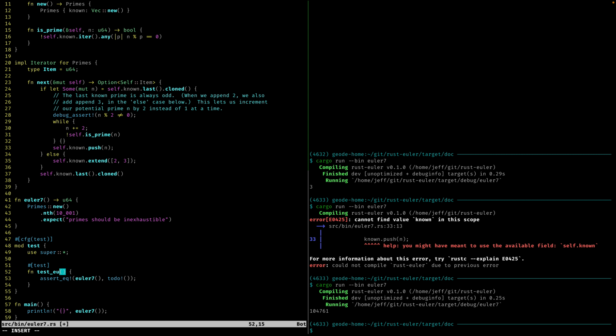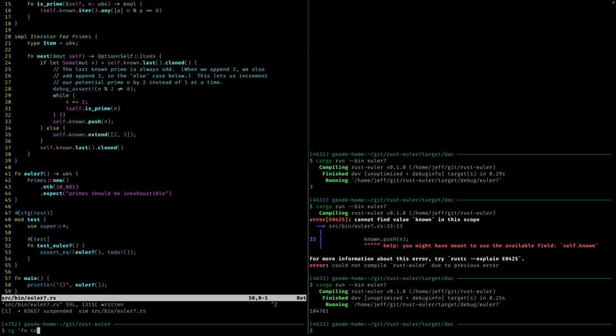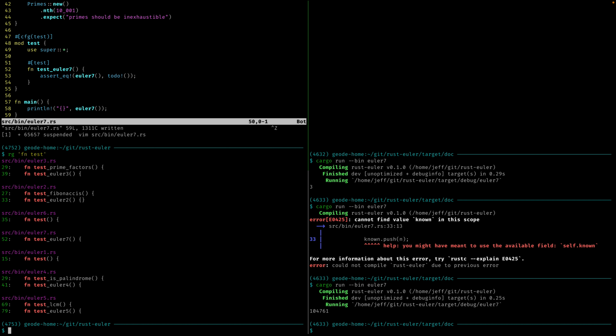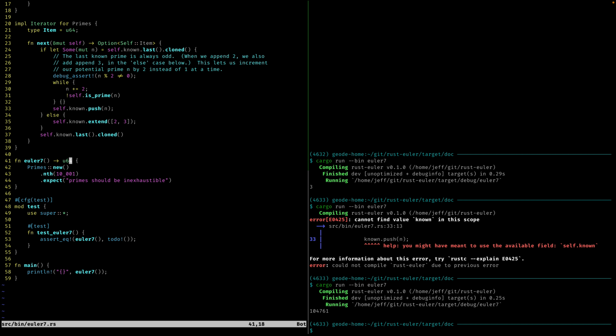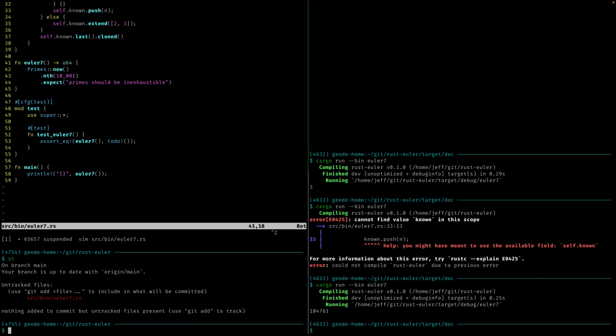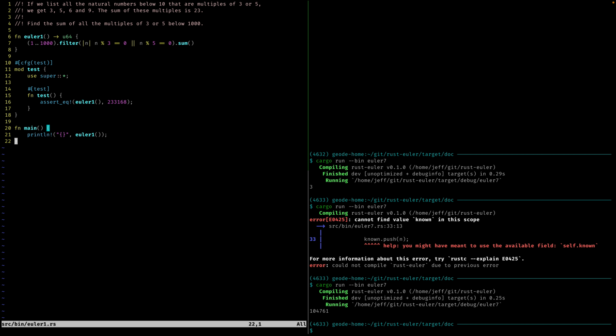Should we test Euler 7? We've been consistent about that? Test. No, Euler 1 we weren't. That's all right. Maybe I'll go back and change that at some point. In fact, yeah, let's do that. Source bin, Euler 1. Test, Euler 1.